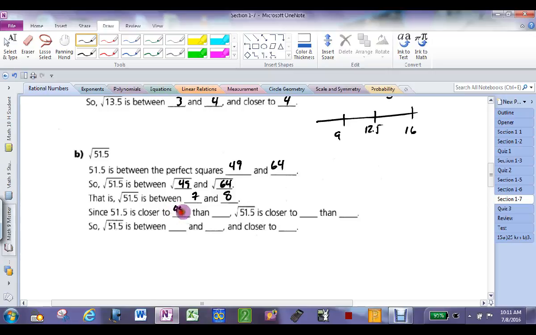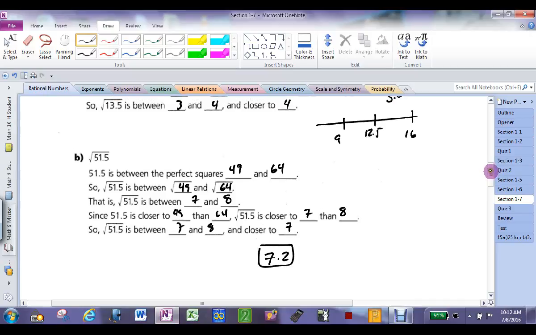It's closer to 49 than 64, so the root must be closer to 7 than 8. But you know it's between 7 and 8 and closer to 7. What would your guess be? I'd say like 7.2. Everybody picking up what I'm putting down? Now we only have done examples up to 100, right? But like I say, numbers get bigger. The more you know, the better off you'll be. Everybody good? It's not hard, right?